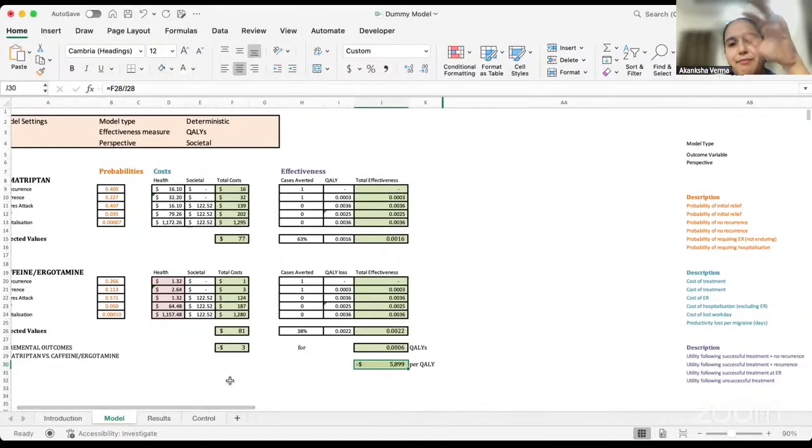Now, let me first take a break here. I'll answer your questions, and then I'll show you. This was a decision tree. Now I'll show you how we do the modeling within a Markov model. I'll have an exercise for you with respect to decision tree analysis, which you have to do. I'll not have PSA there, obviously, but for the base case analysis you will have an exercise for sure. So if you have any questions, I'll pause, and please let me know. I'll stop sharing at this point.